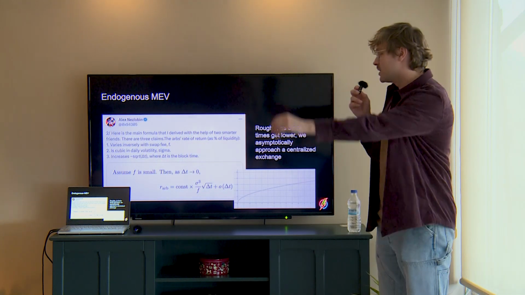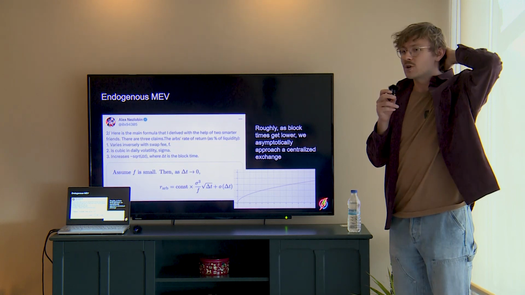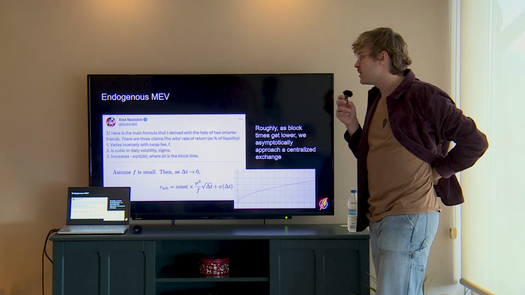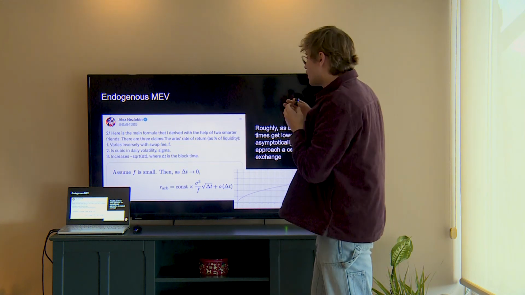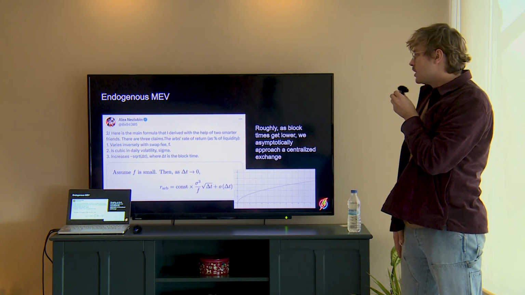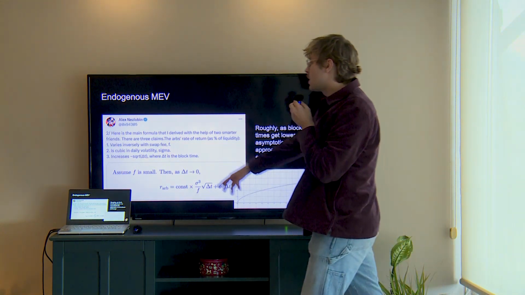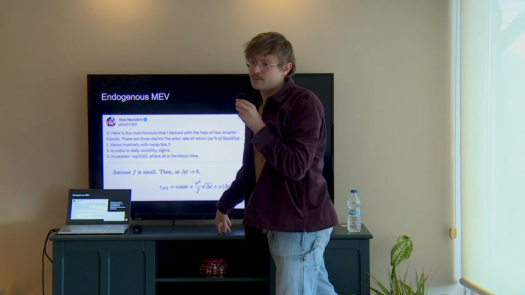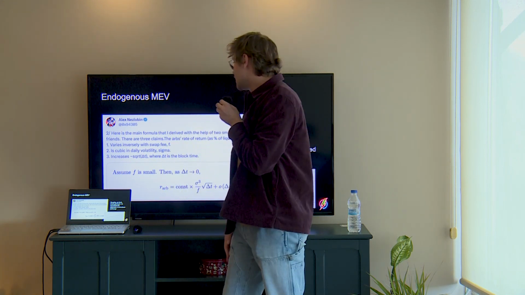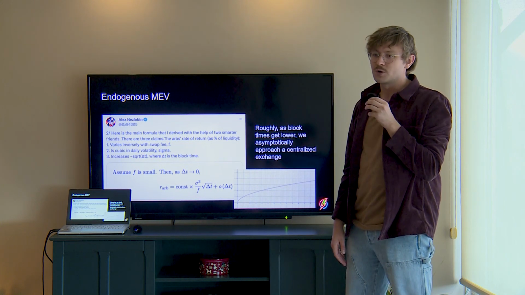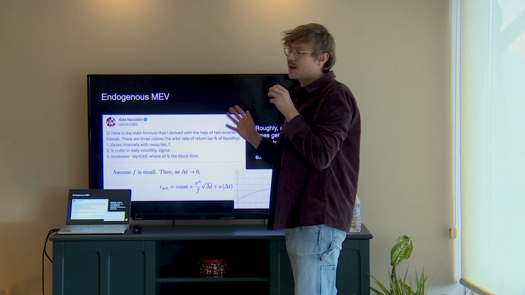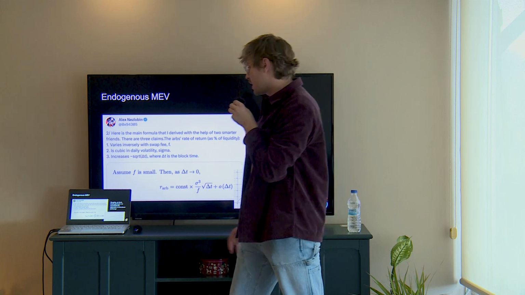I think. Endogenous MEV, so on the rollup, one interesting thing is there's a lot of talk of loss versus rebalancing, LVR. There was a paper by Tim Roughgarden and Jason, and here's a summary of one of the key terms from Alex Nezlobin. The rate of return on arbitrage increases roughly with the square root of the block time. So the longer the block time, the more MEV, is how you can think about it. Some people even say almost 50% of arbitrage MEV gets taken away just by lowering the block times to 2 seconds. It's a hand-wavy number, but you could roughly think of it like that.